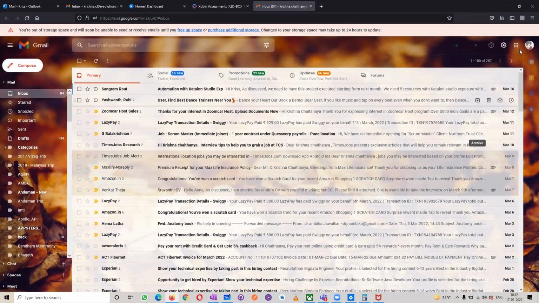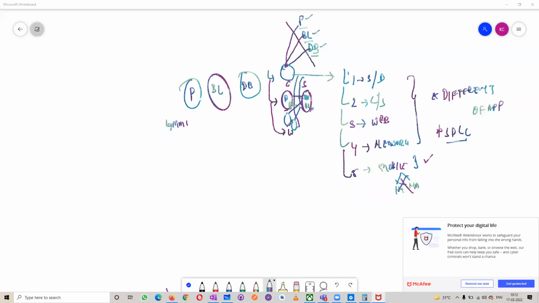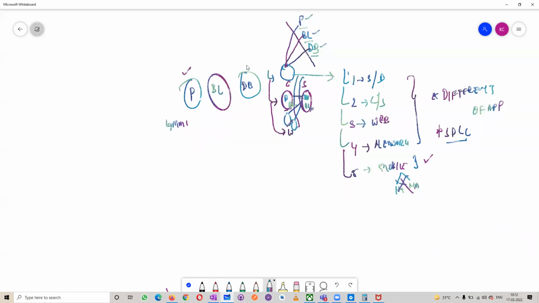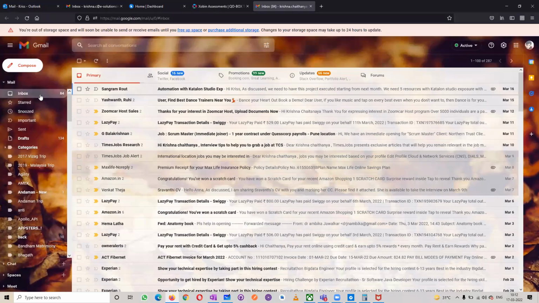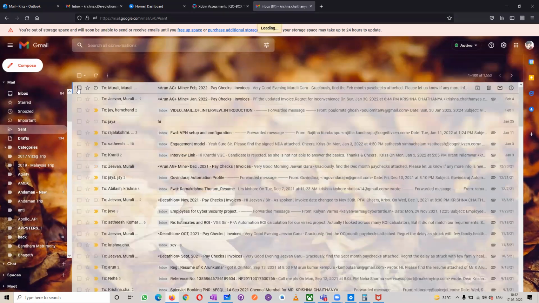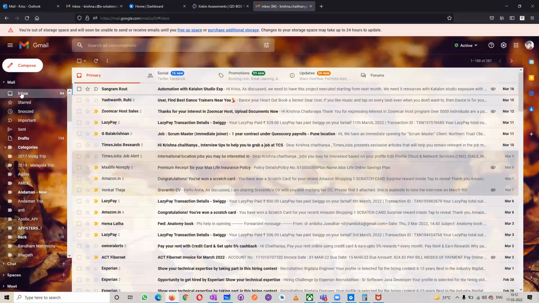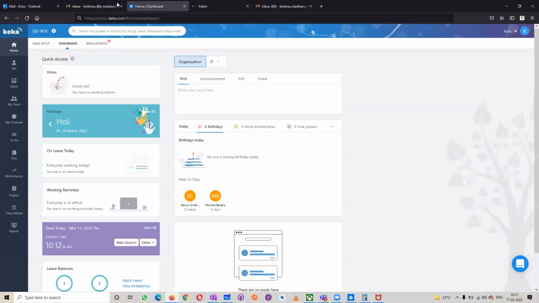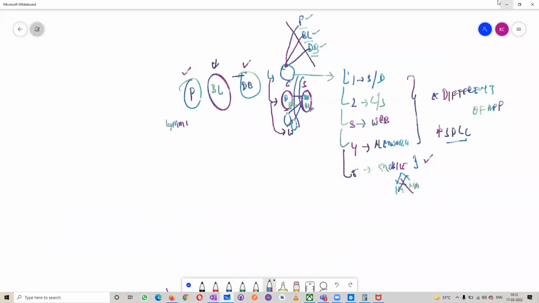Now when I have this particular front end solution, this is my presentation layer, and all my DBs are stored in North America or South Africa, somewhere else. And with the help of the business logic, as soon as I click on the inbox, it will bring it out. And if I click on my sent mails, all the mails which I have sent will be fetched and shown. So this is how these things are created and implemented for us.